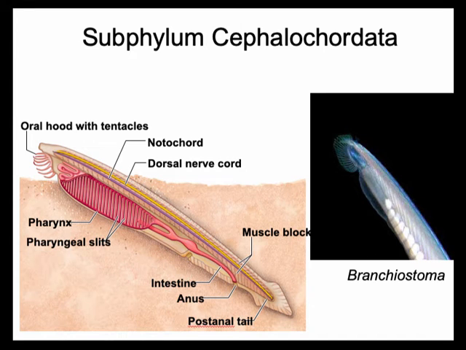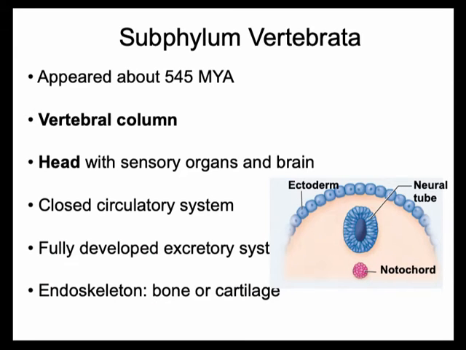Cephalochordates also have the same characteristics as all chordates, with a notochord and a dorsal nerve cord, a post-anal tail, and pharyngeal slits. And finally, Subphylum Vertebrata, which is the one we belong to. Also, we have the 4 characteristics of chordates, and in addition to that, we have some things unique to vertebrates. In our case, the notochord is replaced by the vertebral column.